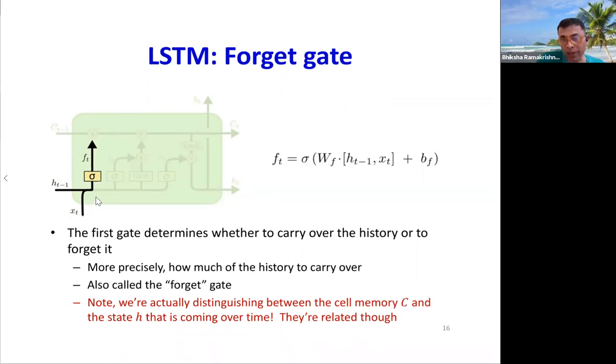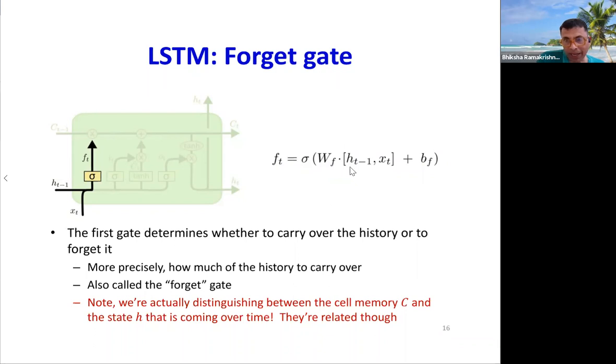So what this gate does here, if you go back to our coding example, if you want to decide if an open brace is to be forgotten, we need to know from memory whether a brace has been opened in the first place, and from the input, whether a closed brace has been seen in the input. So that is the contribution of these two terms over here. And the gate operates on this combination to compute a value, which is between 0 and 1, which multiplies this CEC term.